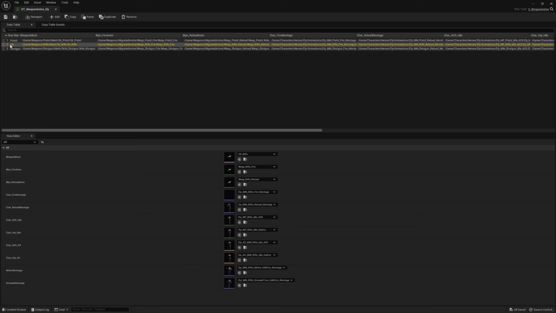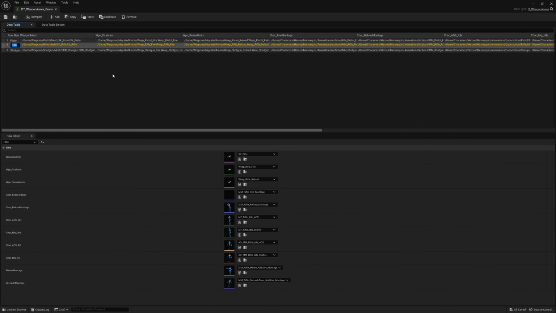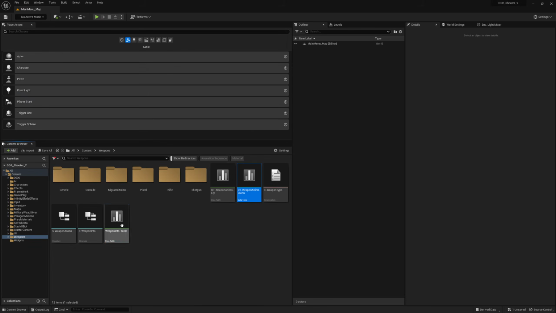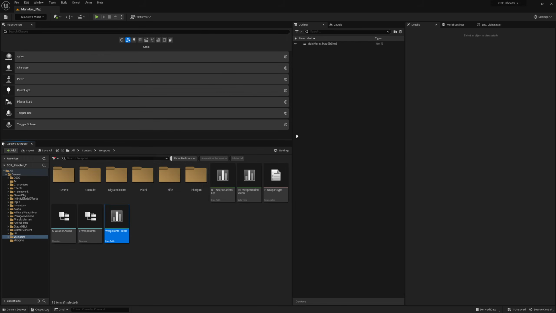So to make sure everything matches up, you need to rename this back to AR, and do the same thing in the data table for Quinn, to make sure that the weapons actually work. You can double check by opening the old weapon info table, and it should match that name in there to make your life a little bit easier.